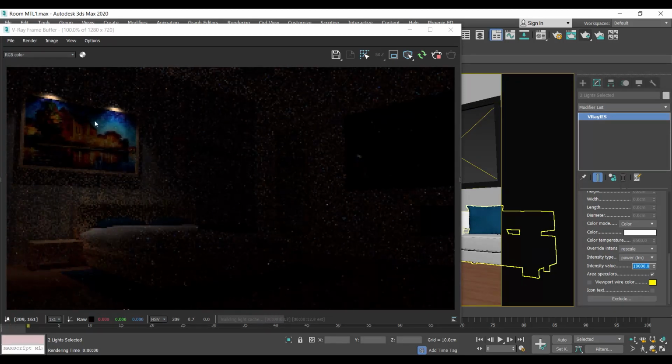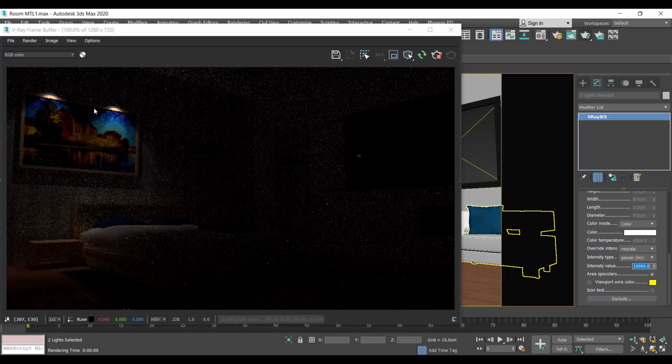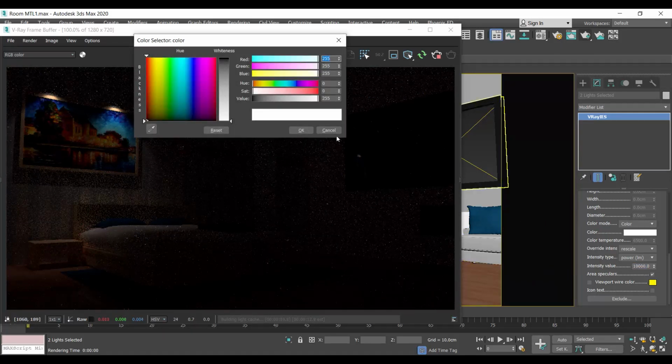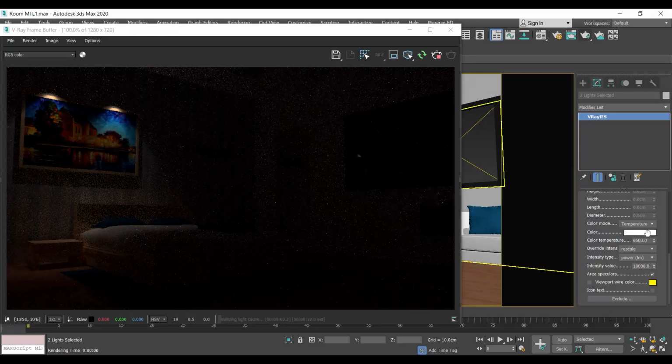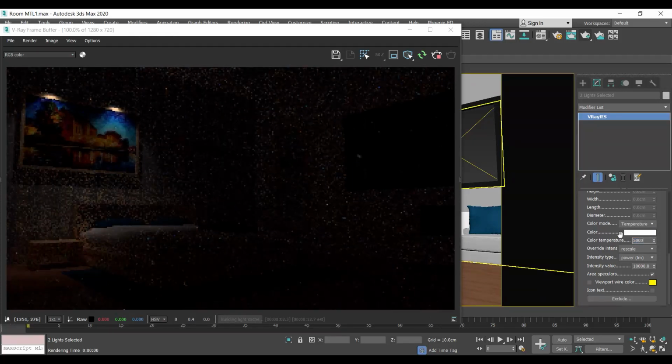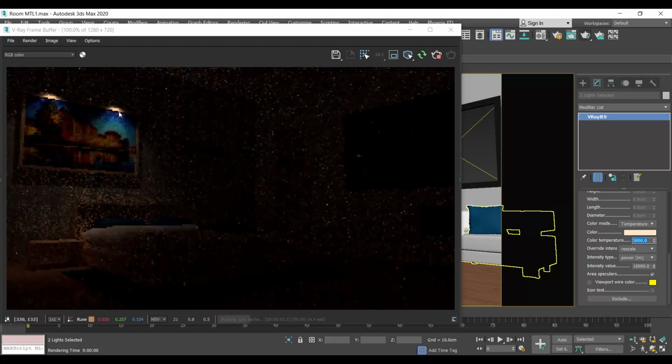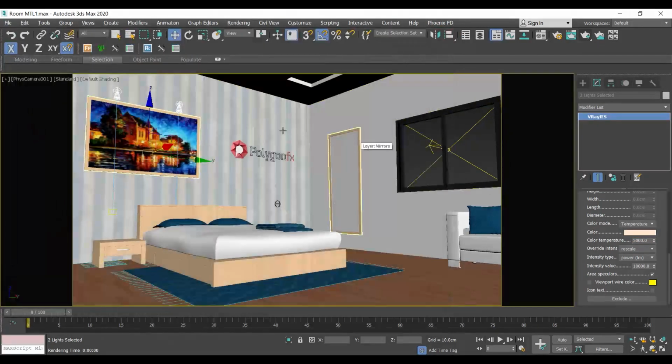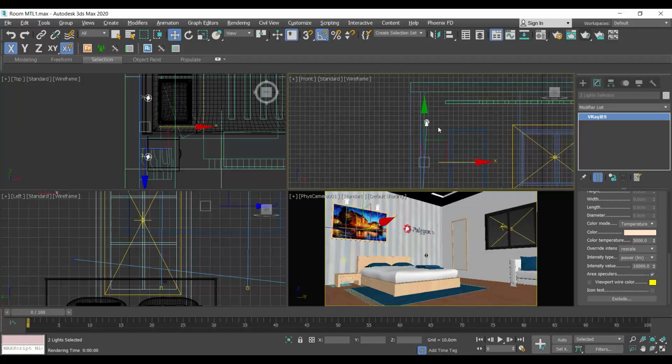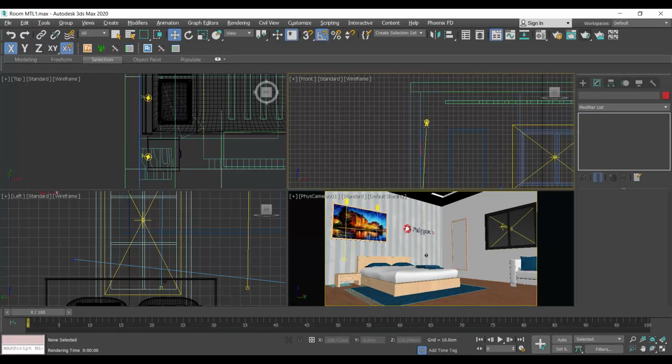They are small lights. I just want them to lit this. And I want the color to be something warm, so I can just go to temperature and make it 5,000, which is kind of more warmy. Okay, I like it, and I want them to be a bit higher because they're a bit too low for this.